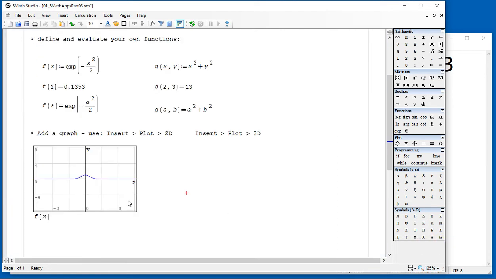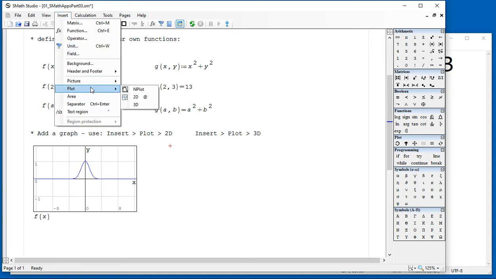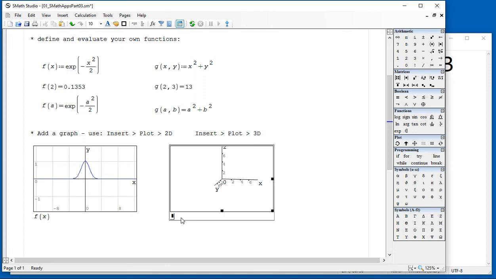You have to click on the graph, and you can use the mouse to produce changes in the scale of the function. If I click over here and do insert plot 3D, and then I type g of x, y, I obtain a projection of the function. If I drag the mouse around, you can see how that changes in position in a three-dimensional way. And so these are some of the things that you can do with functions.